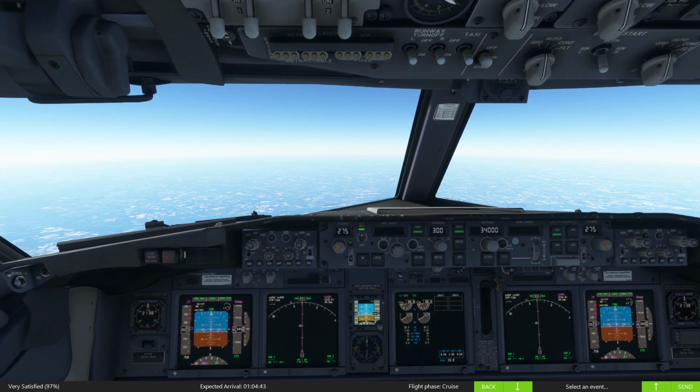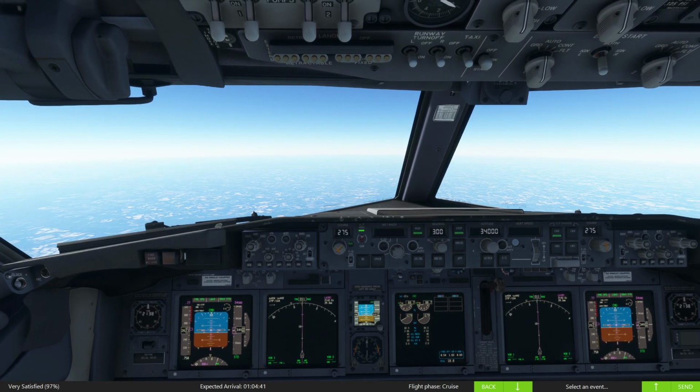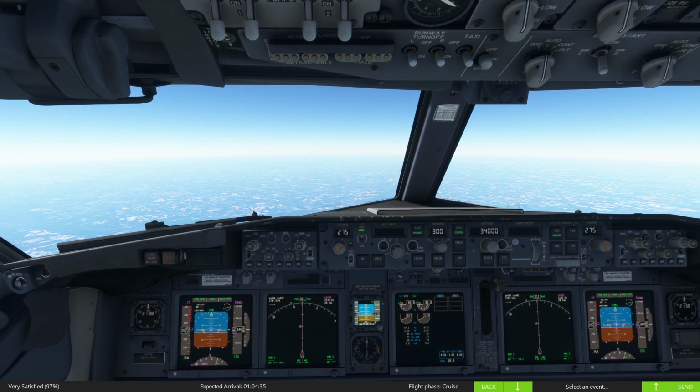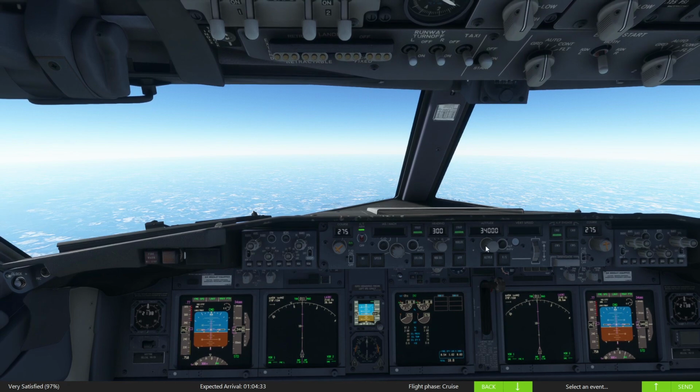All right, descend via the Jedi 2 arrival. Transition to cross Cello at or above 5,000 feet. Altimeter is 29.70, Delta 277.